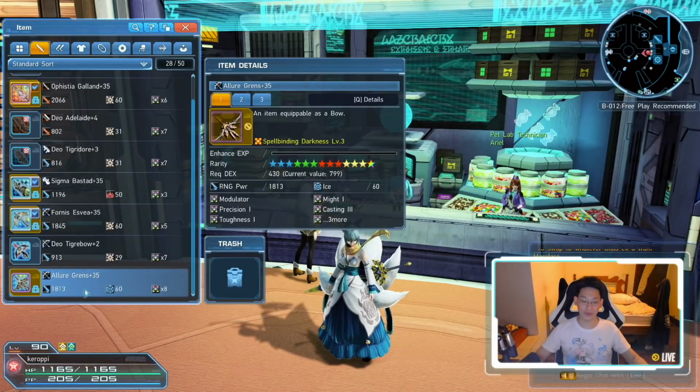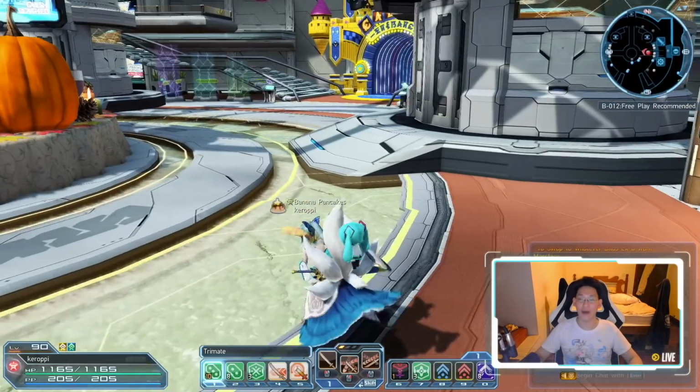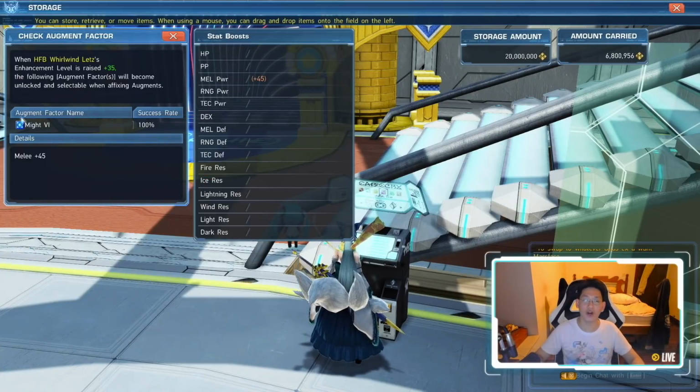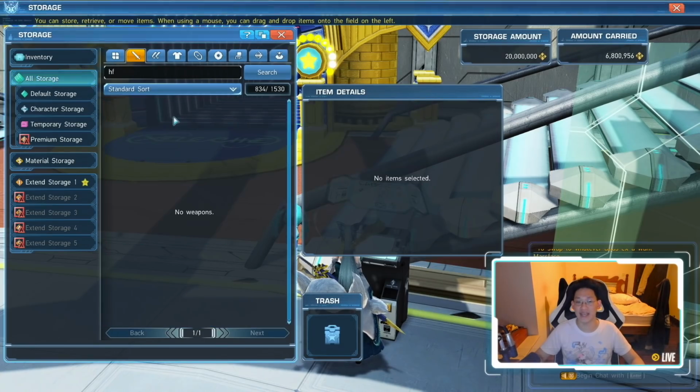All right, so since we got the weapon to 8 slots that quickly, we're gonna try something else. We're gonna try something crazy. We're gonna try to make profit, all right? So how am I gonna try to make profit? I'm gonna pull out our good friend over here, the HFB Whirlwind Letz. The reason for that is because it's got the augment factor of Might 6, which gives you 45 melee power, right? So we're gonna get this weapon, and we're gonna try to get this to 8 slots.